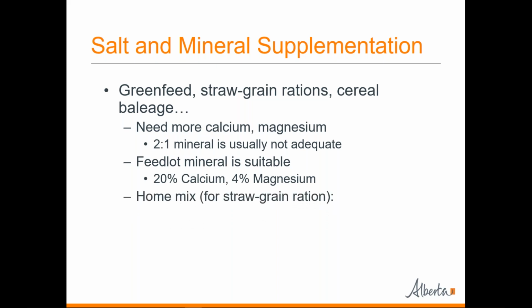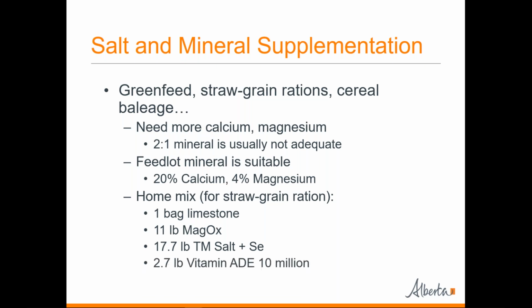And here's just an example of a home mix for a straw grain ration for feeding dry, pregnant 1,400 pound cows. It gives you a bag of limestone, 11 pounds of mag-ox, which is magnesium oxide, and about 17.7 pounds of trace mineral salt, plus selenium. It's always important to add those minerals where they are really needed. Then 2.7 pounds of vitamin A, D, and E, 10 million for A, and the same for vitamin E at 50,000.